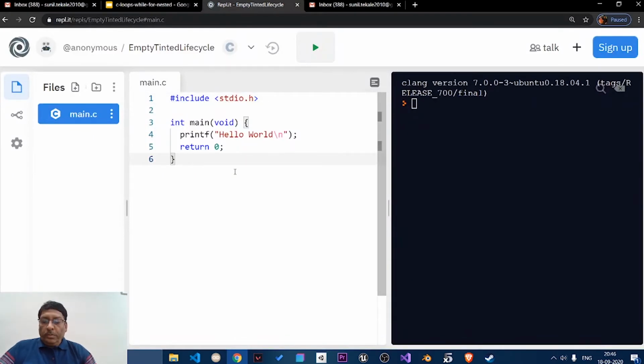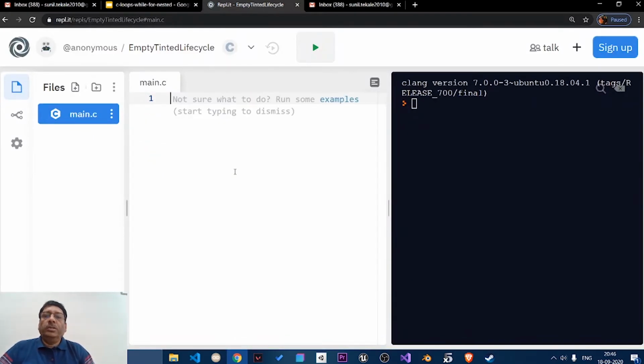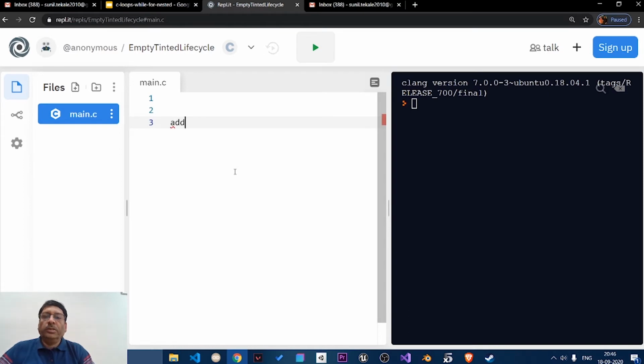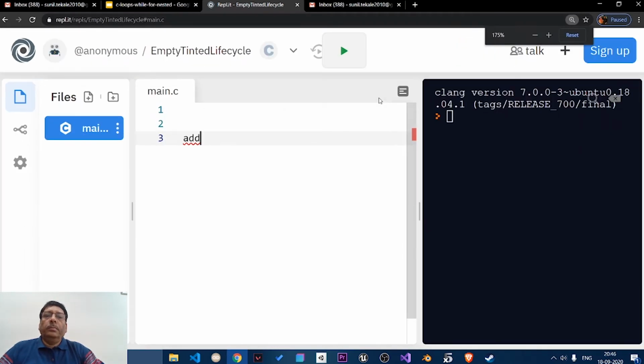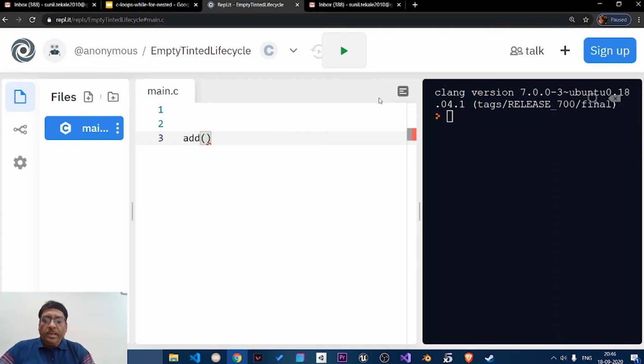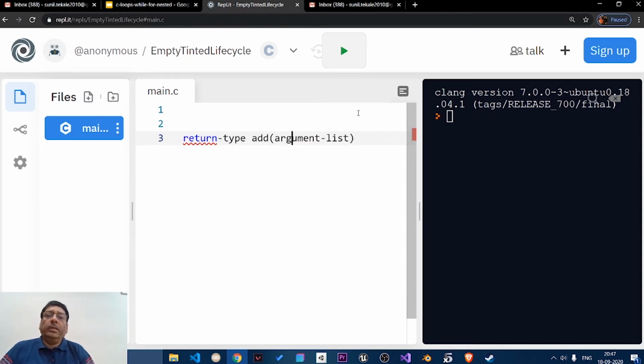So let's go into details of this. Whenever you are going to write a function, you will write the name of the function. It can be any name of your choice. Then your function can take some values from other functions, which you are supposed to write over here. You can call it the argument list, or the parameter list, and so on. And then your function can also return some value, which you are supposed to write over here. So you write the return type, you write the function name, and then you write the argument list.